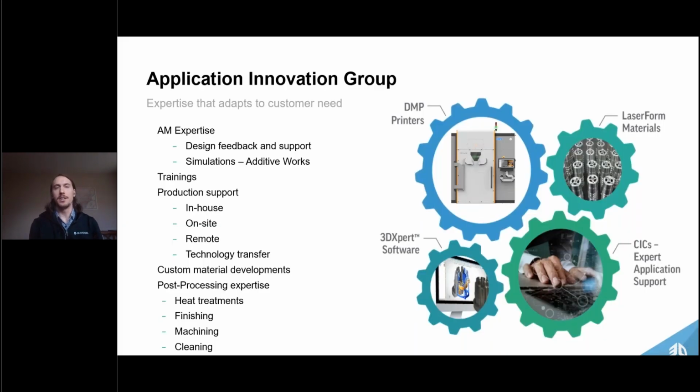In a little more detail, as I mentioned before, you see on the right, 3D Systems not only covers machine technologies, but the software to run those machines, the preparation software to prepare builds on those machines, as well as unique materials and application support. So something I didn't actually mention, this is primarily on the plastic side, but 3D Systems self-funds and does a lot of materials development, not just of parameters to print materials, but in plastics, we actually do a lot of our own polymer development, which is kind of cool. On the metal side, most metals are not proprietary, but we do develop parameters for all those metals ourselves on our systems.